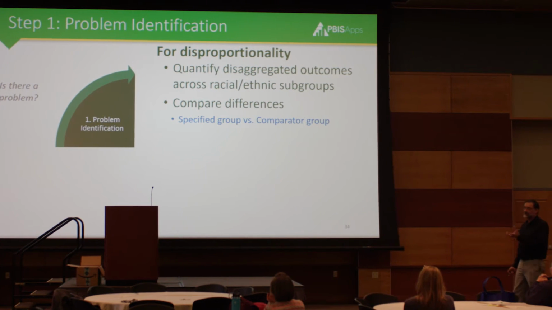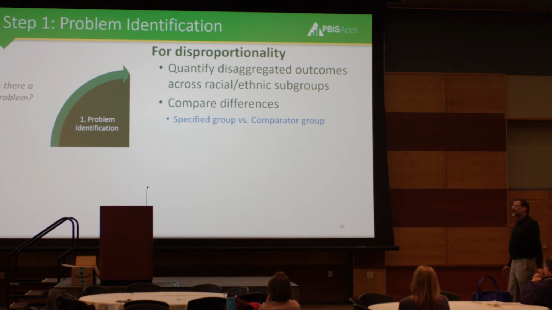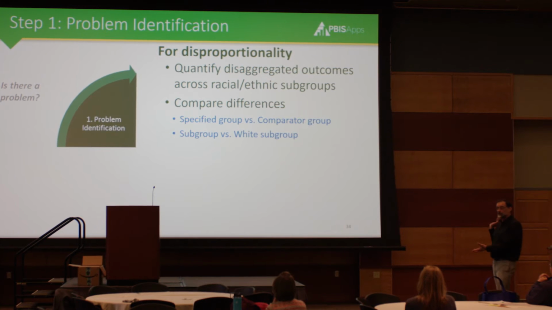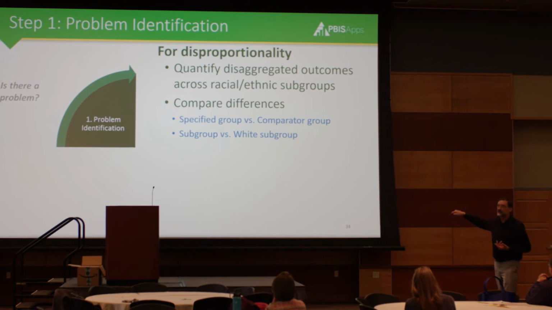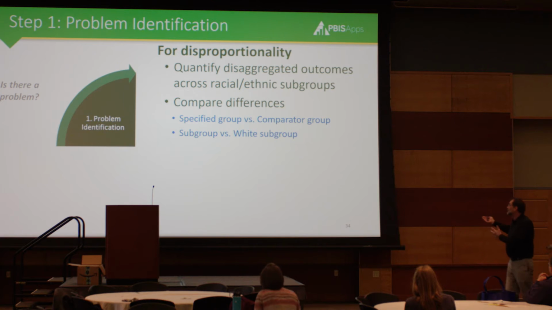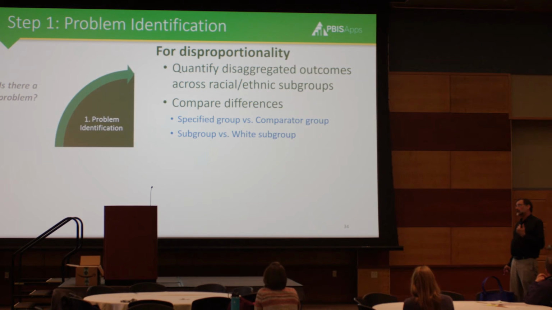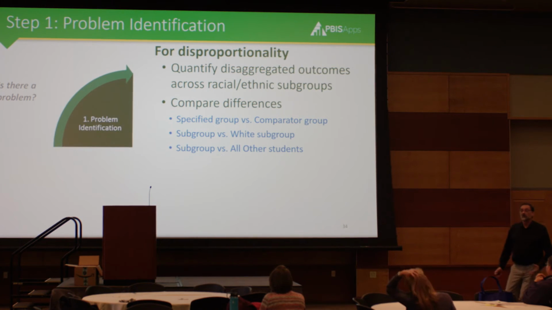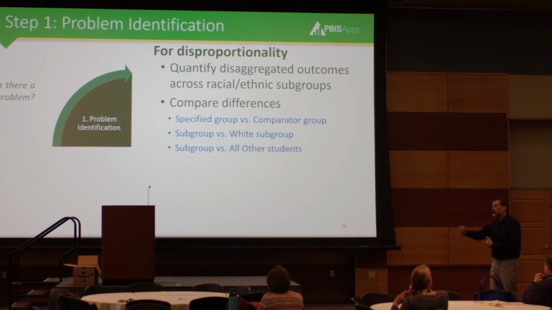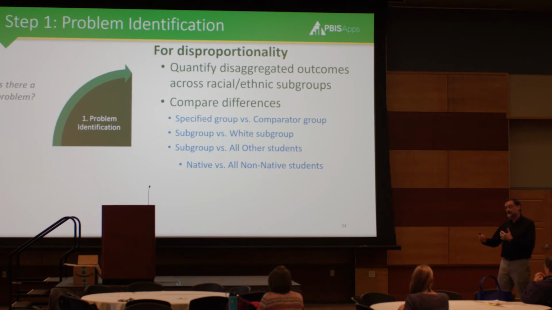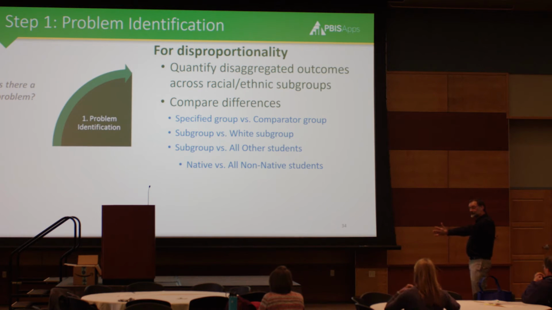Usually we compare a specified group to a comparator group, and historically we've been comparing how a group is doing compared to the white population because they were the majority population. Well, in that 15-16 data, they are 49% of the population, so students of color actually are larger in number than that. But for a different reason altogether, the feds are really recommending, and we recommend this as well, that maybe we should be looking at the group of all the other students in the school. Instead of comparing to the white population, why are we not comparing this group to everybody else in the school? If we were looking at Native students, it would be the Native students compared to everybody in the school that didn't identify as Native.